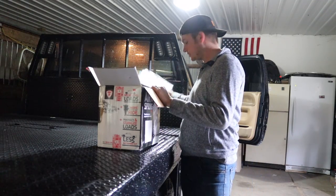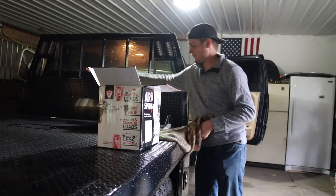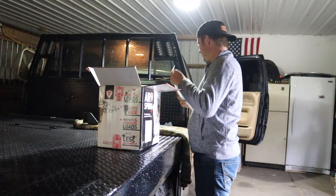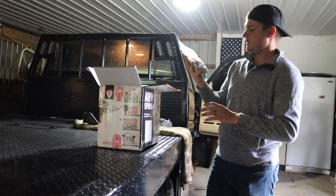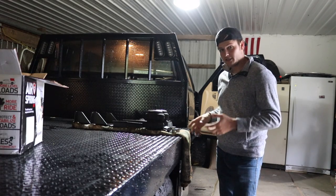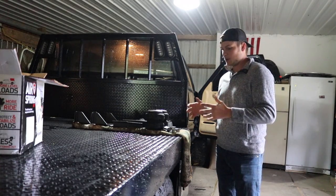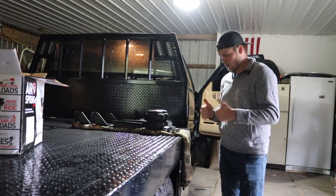Okay, we've got an instruction manual, some mounting brackets. I'm actually gonna lay a blanket on this flatbed so we don't put any scratches in this work bed. Zip ties, another bracket, a whole bunch of hardware and long bolts, lower brackets, air springs, a bunch of line for airing them up. Now we're gonna dig into this for a second here, and I'm gonna make sure this is gonna work on the truck with the B&W hitch mounting brackets on the side of the frame and stuff. And if it looks like it's going to work, we're going to move on.